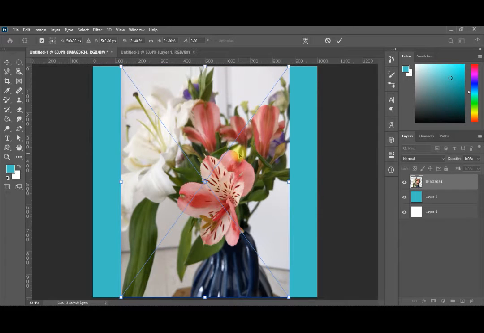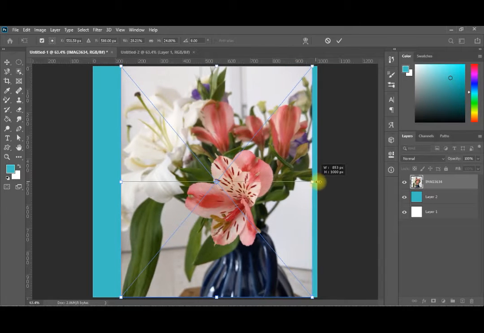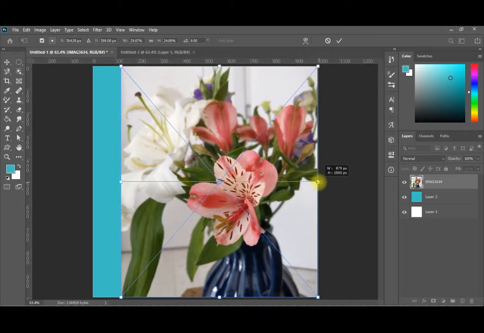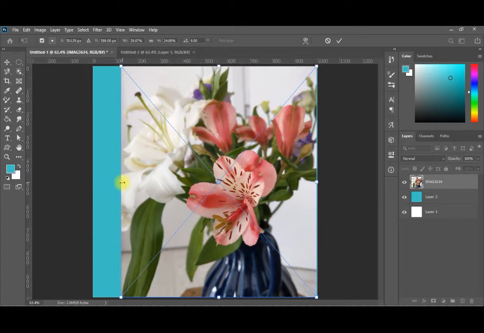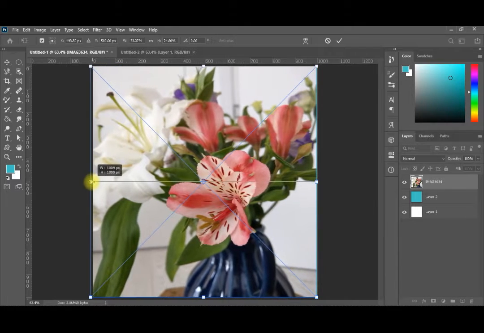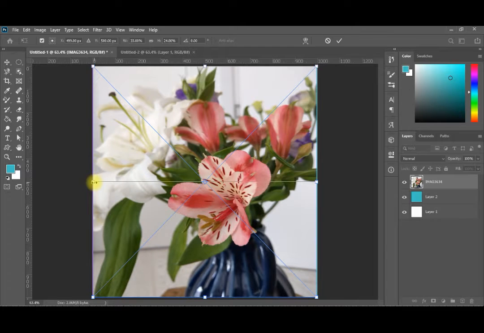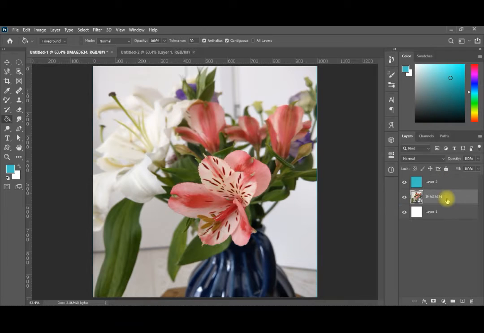Okay, the image, you have two options. Either you can scale it directly from here, or you can trim your workspace. Here I'm going to expand it just to fit my workspace. It will not change the photo much. Now I'll bring this one and hide it below the blue layer.